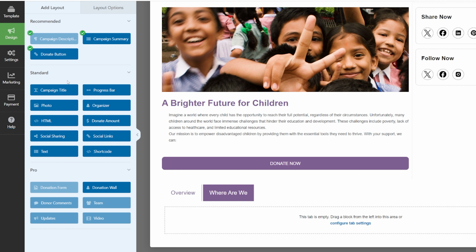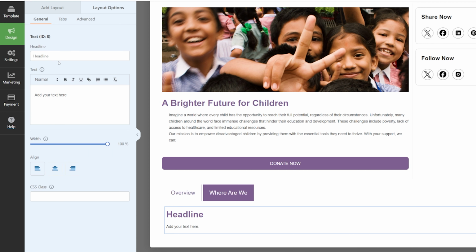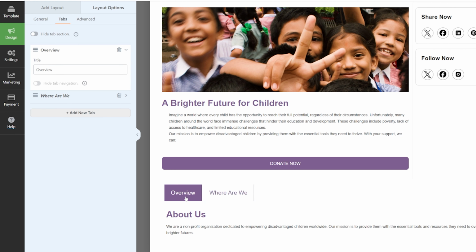And in this instance, I am just going to add a very simple piece of text. So I'm going to drag the text option into there. Then, of course, we can come over here. We can adjust the headline. I'm just going to call that address. And we can come down and add in our address just there. Nice and straightforward. So we now have two tabs that we can go between that have different information.